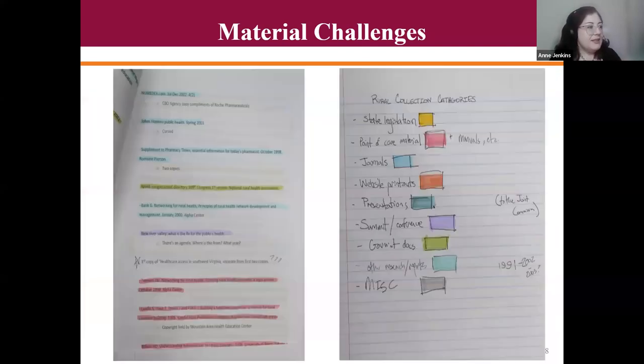Next slide, please. And here we have a very underwhelming example of how I decided to deal with all of this, with my shoestring budget. We had no additional funding. Everything had to come out of our already minimal library funding. This is simply an itemized list of each item from a rural health corner of our general collection I showed you all earlier. I just created itemized lists, then color-coded with highlighters to get a rough sense of what the nature of each collection was. It's very inelegant, but it proved to be the most important step to start making definitive shapes out of everything.